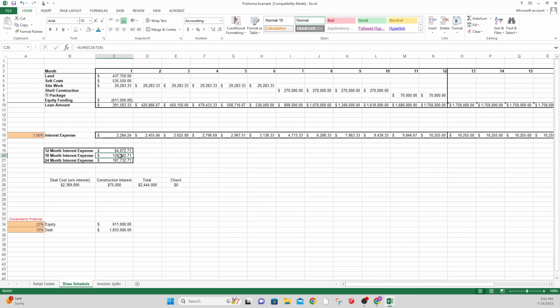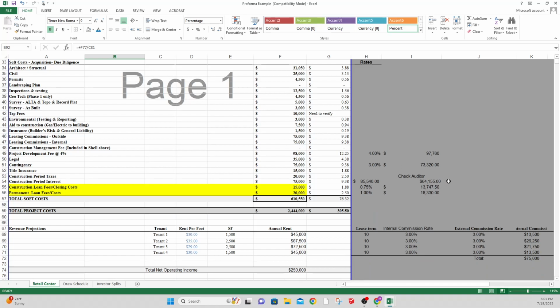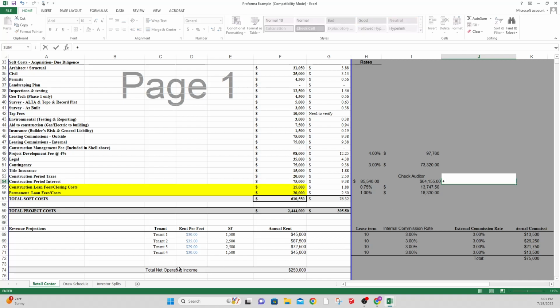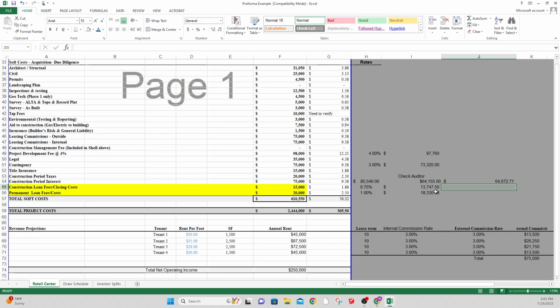So in this case, in 12 months, we'll be done with our construction. That's the number we're going to assume, that 64,000 is what our capitalized interest is going to be on this. And looking at these other two, just kind of back of the napkin, I would consider them lazy versions of the number. Here we can just make a quick connection. So it's 64,000. The other one, we're within a couple hundred dollars, just more simplified ways to do it.